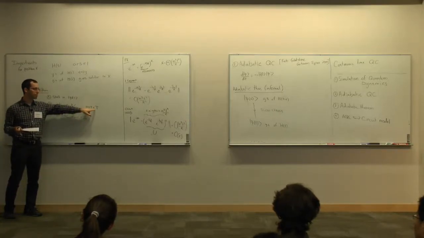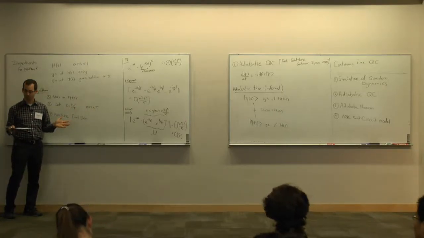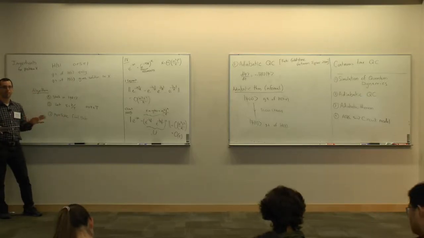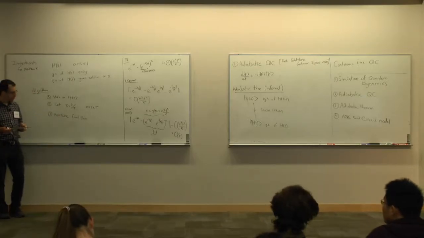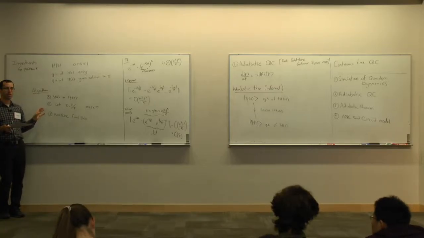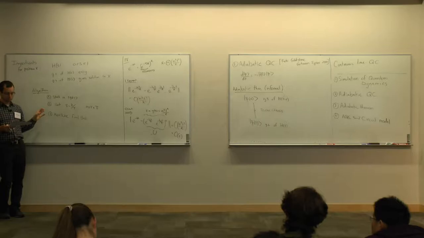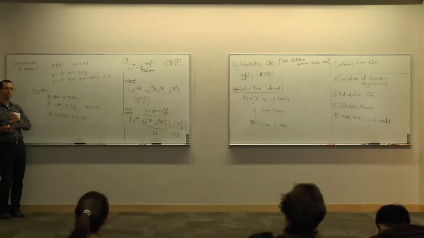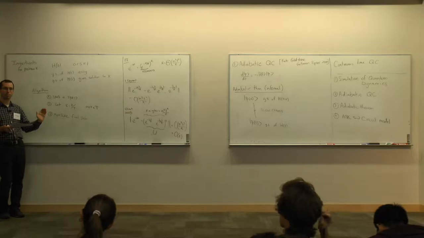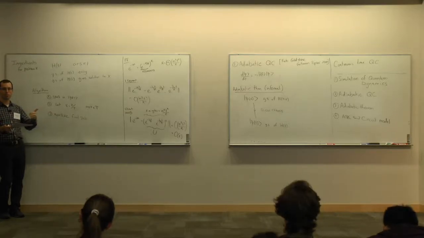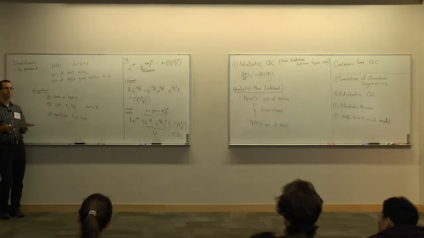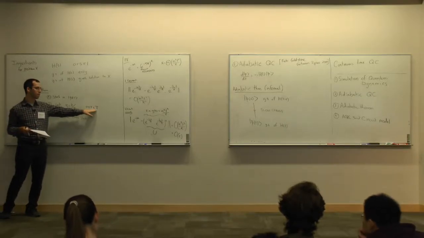The runtime is this capital T. That's basically the cost of this algorithm, and we've been very non-specific about that so far. An important thing is that this can be simulated on a universal quantum computer. We talked about how to simulate time-independent Hamiltonians just a moment ago. If you have a slowly changing Hamiltonian, you can just break it up into segments over which it's approximately constant, and then use the standard time-independent Hamiltonian simulation. So the cost on a universal quantum computer is also roughly linear in T.